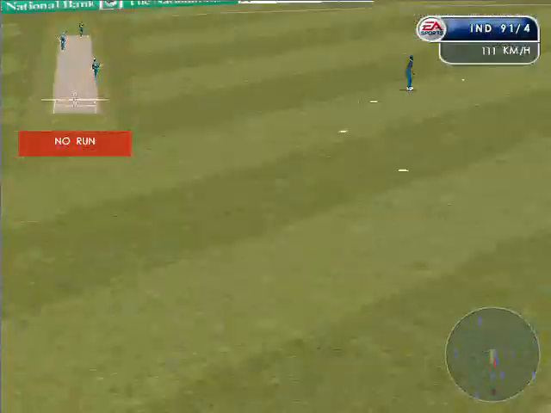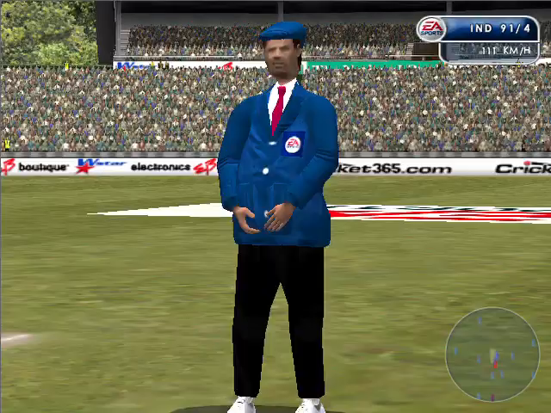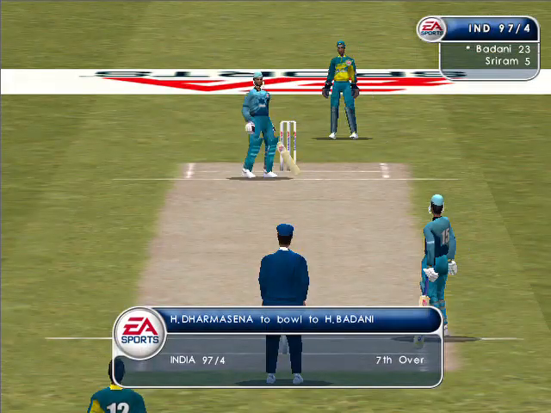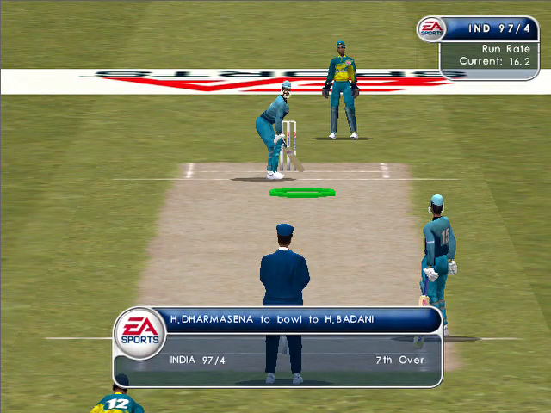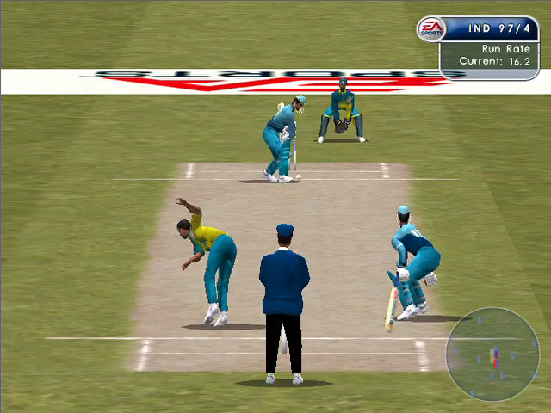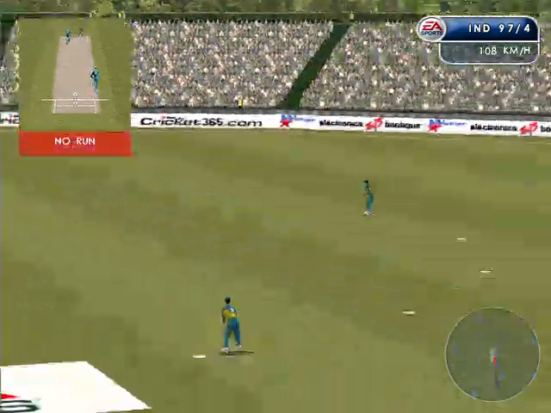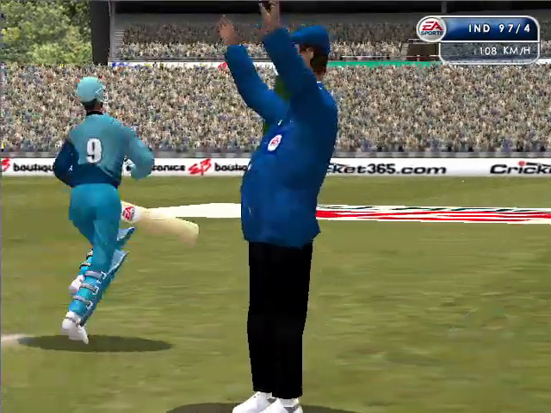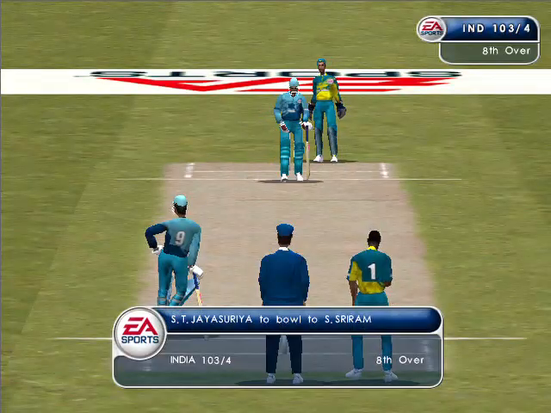That's cleared the rope. 6 runs. He smashed that right out of the ground. It doesn't really matter if it goes in the air if you hit it that far. That's in the stands. 6 runs. Smashed that right out of the ground. What an effortless shot. Brilliant.